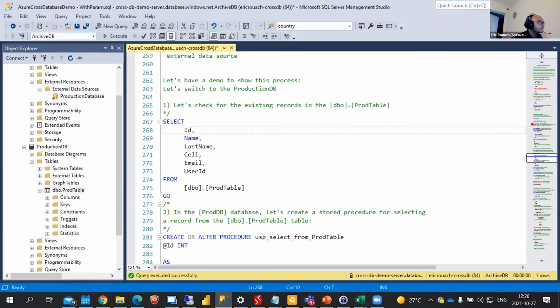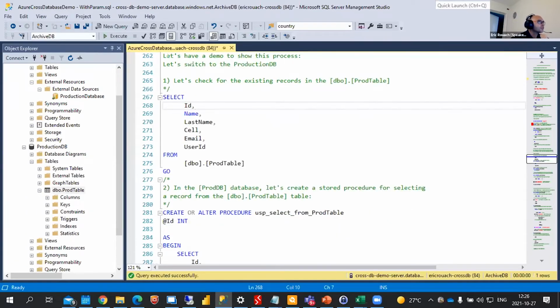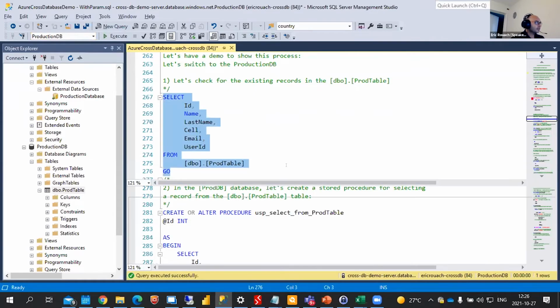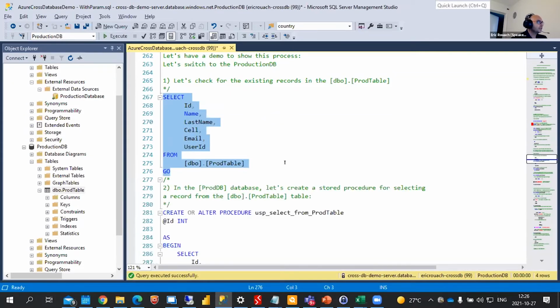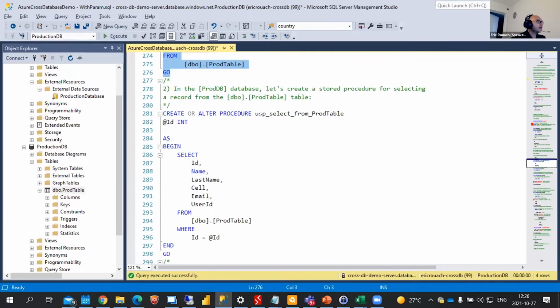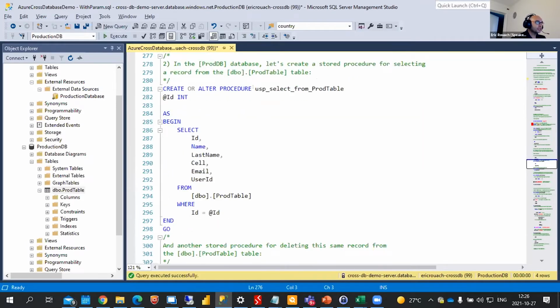So first of all, I want to move to the production database. All right, so I'm just running a simple select to see that our 4 records are still there, and they are. So as I said, I'm creating a very simple procedure that I'm calling usp_select_from_prod_table.